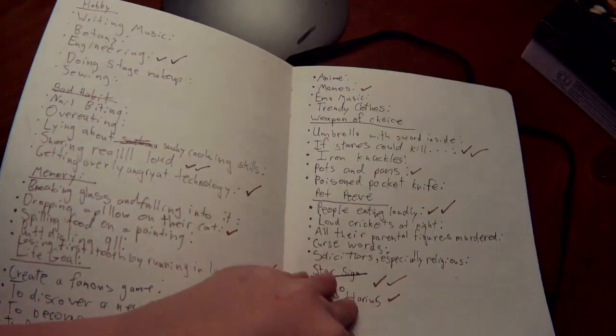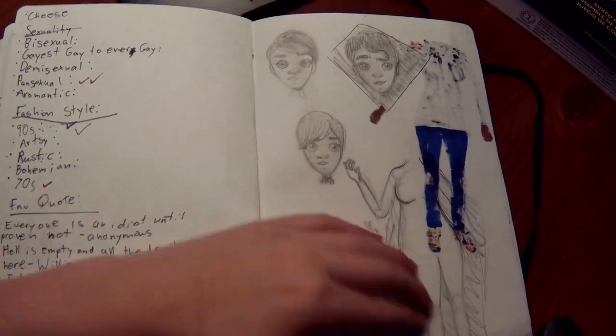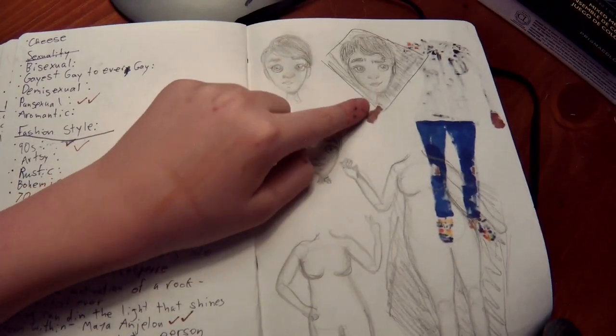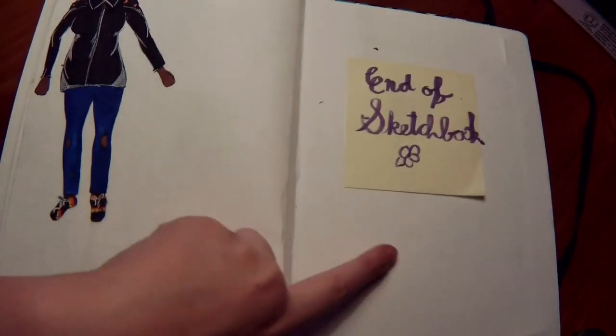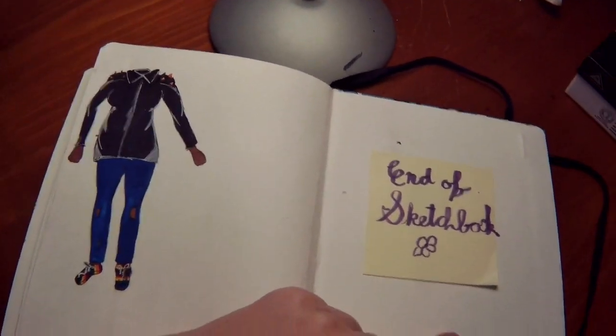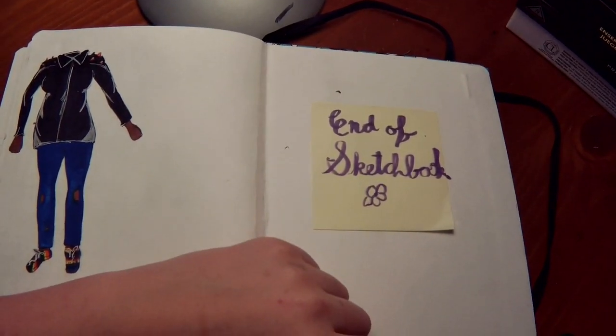This is some more character elements for the second OC I made. Their name is Andy. I did the same thing I did last time and designed their clothing over here. And that's the end of the sketchbook.